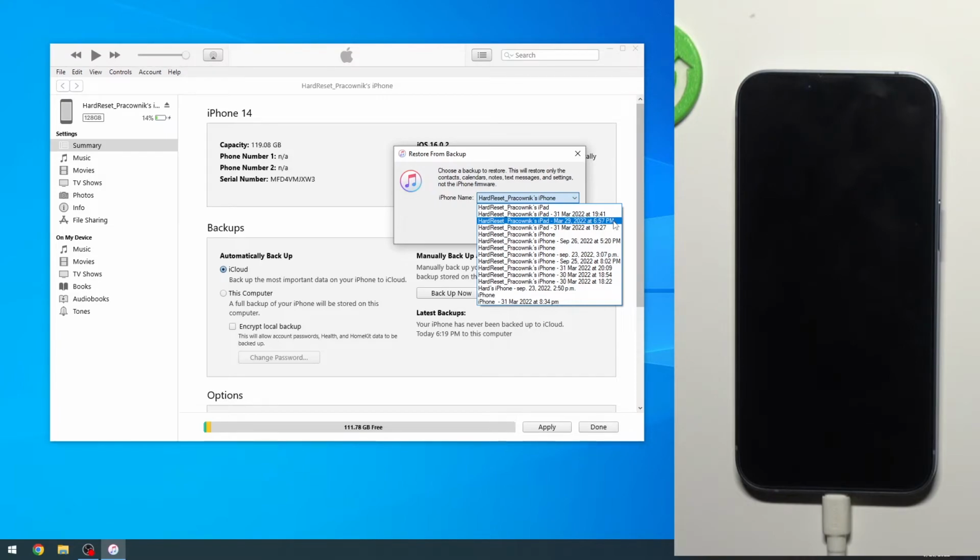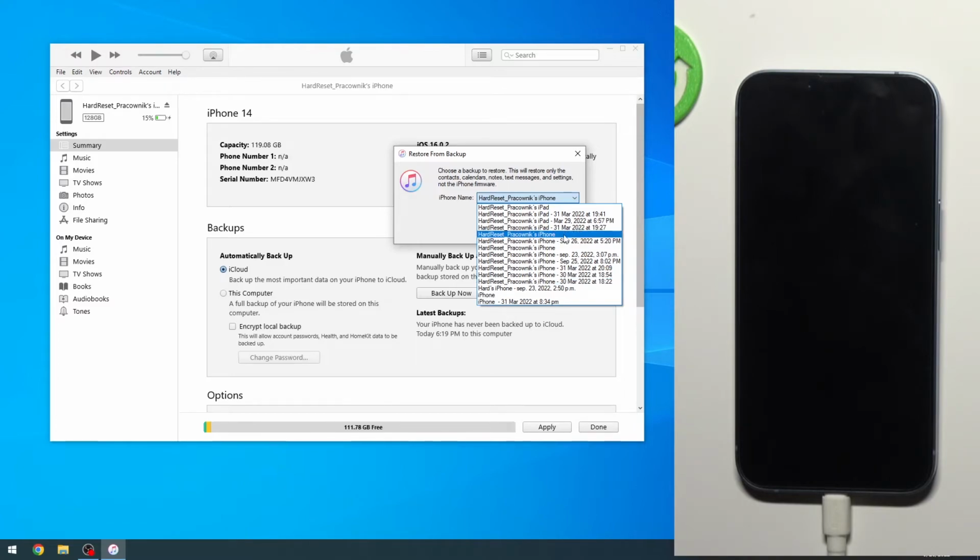I have two different times, so for some stupid reason, iTunes is such a fantastic program. It's showing me 6:57 p.m. and then I have 1854. So it's showing me a PM and a 24-hour clock. Why?